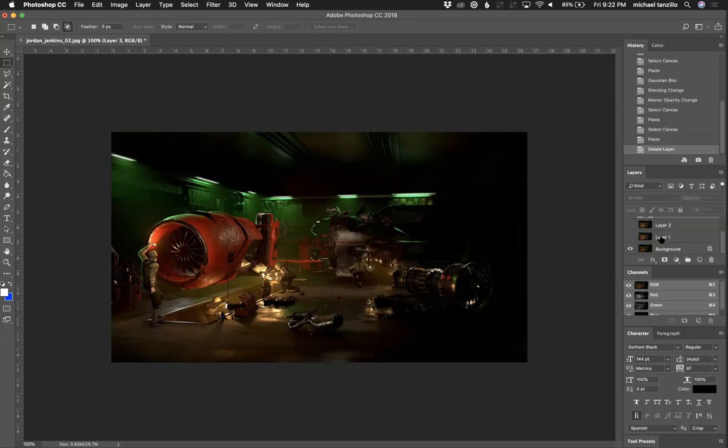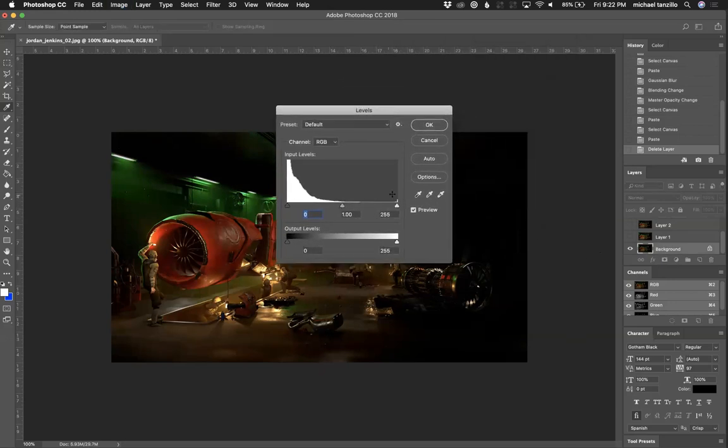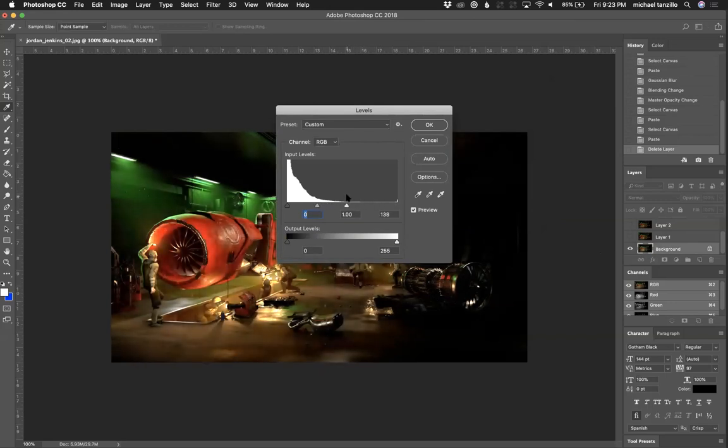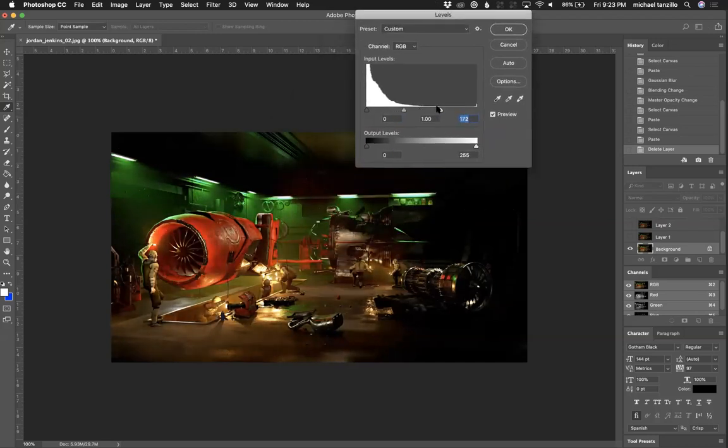I'm going to take you through what I mocked up a little while ago. So this is the original, and I'm going to go through the next iteration. The first thing I did was look at the levels. We're missing some on the high ends, which isn't bad because this is a pretty dark scene. But I started pushing this up a little bit, and I like what happens when we push these levels higher. Those pockets of light really start to stand out more, and I think we can get some of that glow going in there.